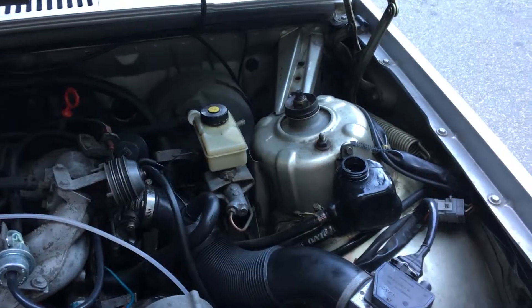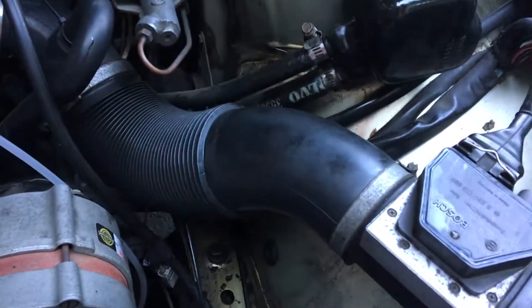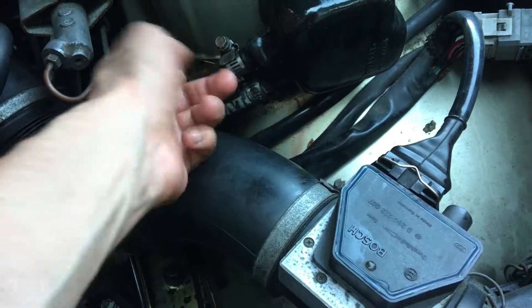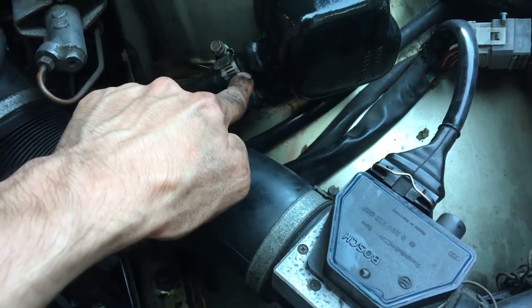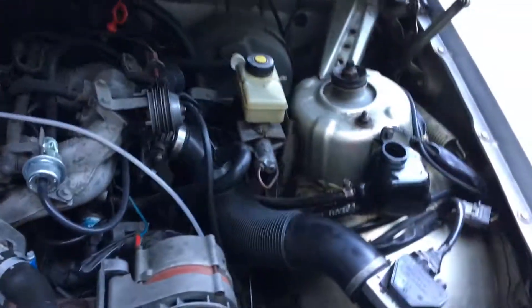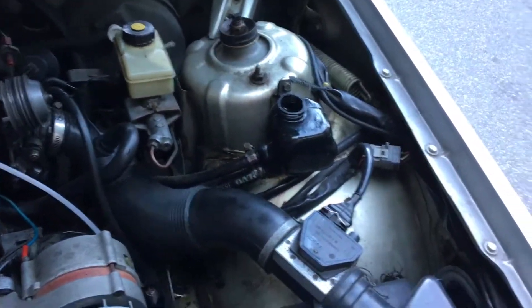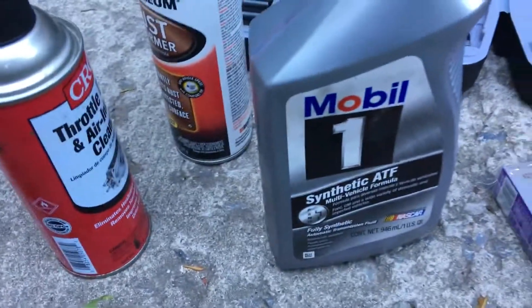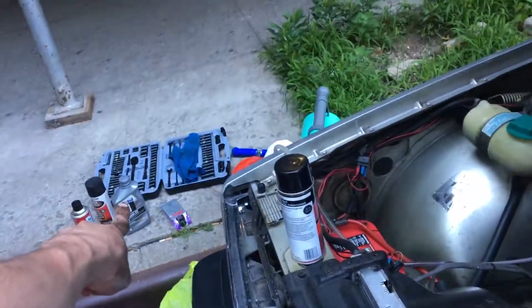Don't do it the way I did it — please learn from my mistake. I took this out and didn't replug it fast enough. I should have been ready to replug it immediately, or at least put something over it, because what happened was I had fresh automatic transmission fluid just pouring out. I wasted a lot of it — I'll show you the mess. I dabbed it as much as I could. I've never done this before. I wasted a lot of synthetic Mobil 1 ATF — basically that whole jar is gone.